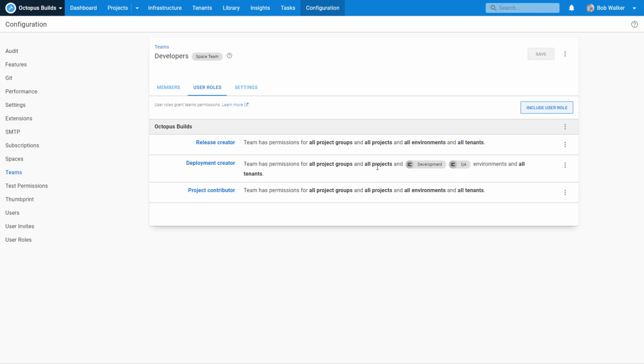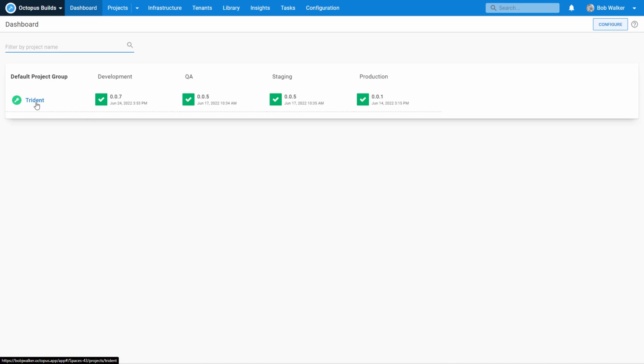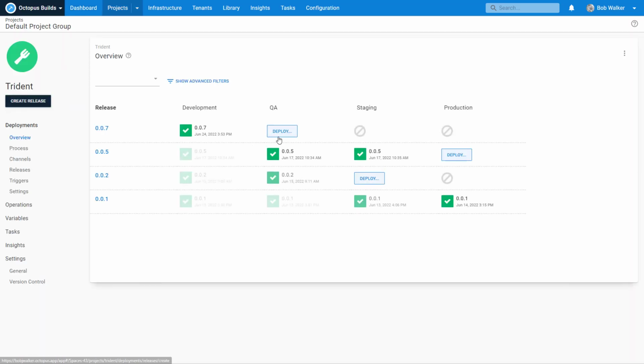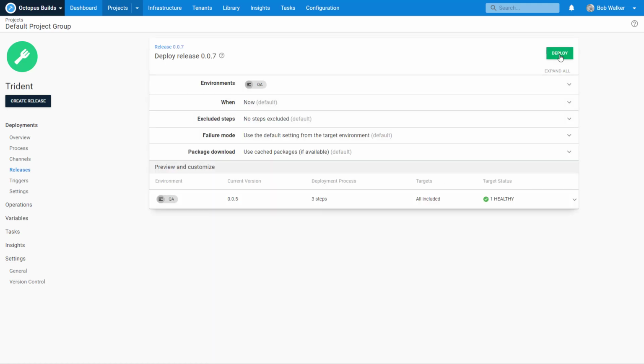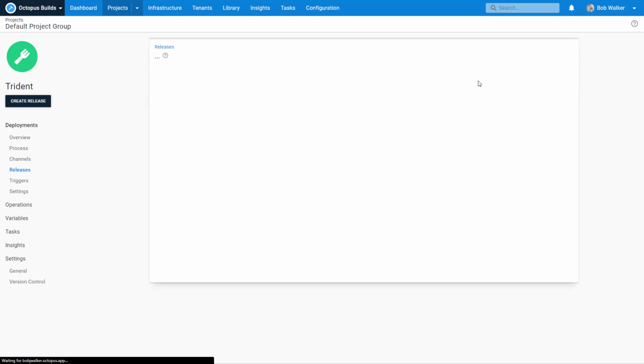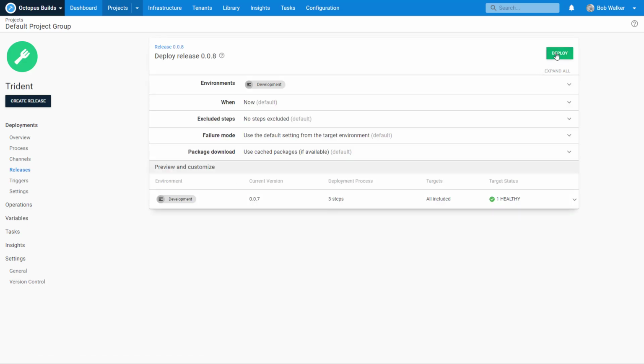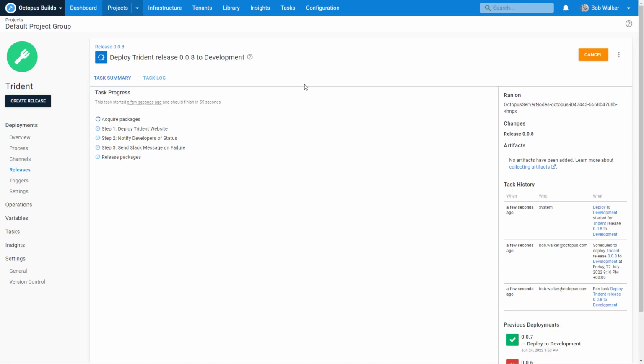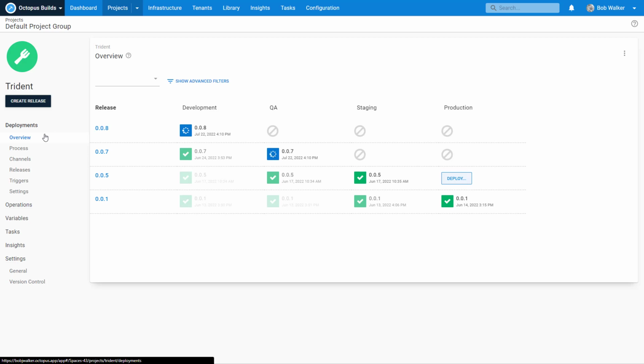Because what ends up happening is the developers have been constantly deploying up to QA. So imagine this scenario where a developer checks in something and just pushes it right up to QA without doing any sort of testing. And then another developer comes in, creates a new release, and deploys to dev. And then shortly after this, they will deploy up to QA. And so you have this constant churn. It makes it very, very unstable, and that's not something that QA likes. They don't want to have the rug pulled out from underneath them every 5 minutes, every 10 minutes, or so on.